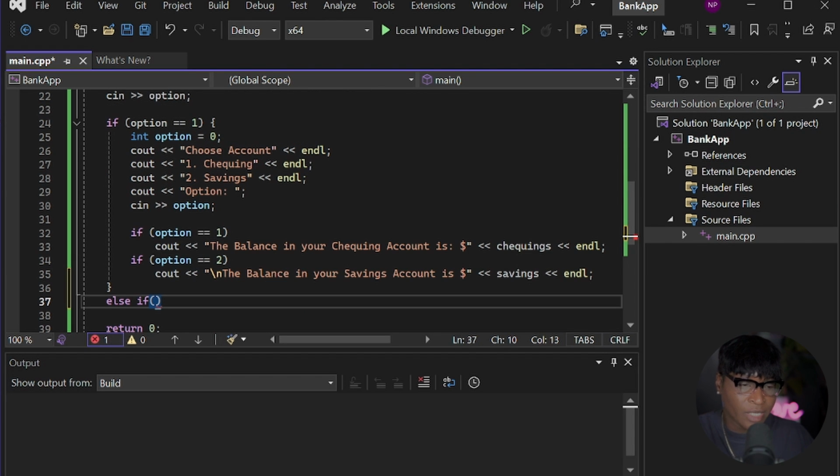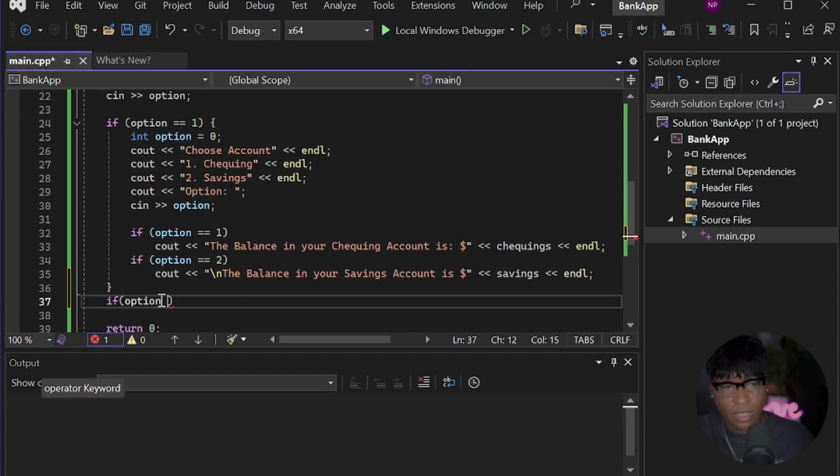You can either say else if, or you can also use if if you prefer. For conventional reasons, it's best practice to use else if. However, you can also use just if by itself, and for the last statement you can say else. So we can say if the user enters 1, do this. Or if the option is 2, then we want to execute a specific block of code.